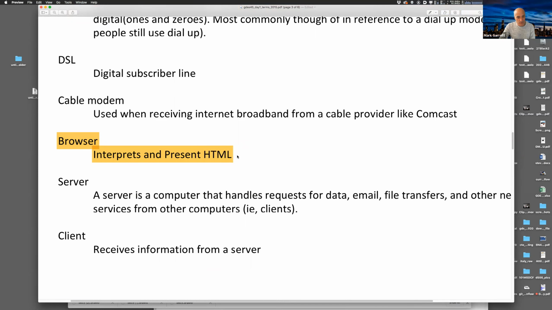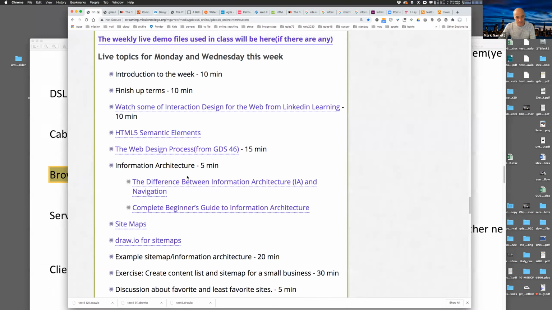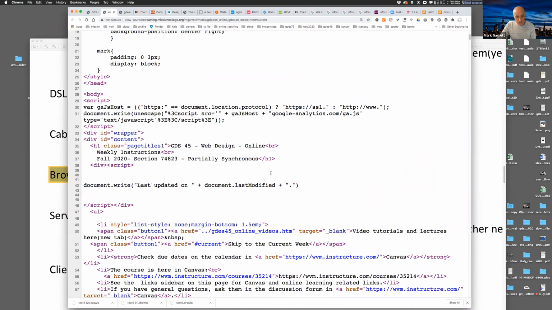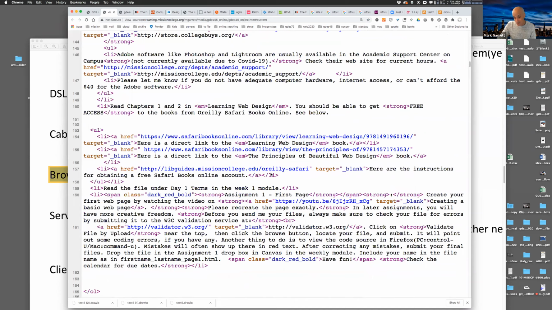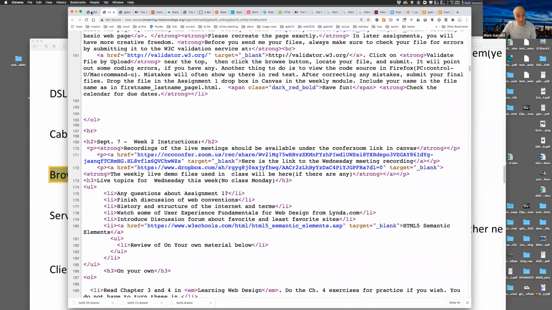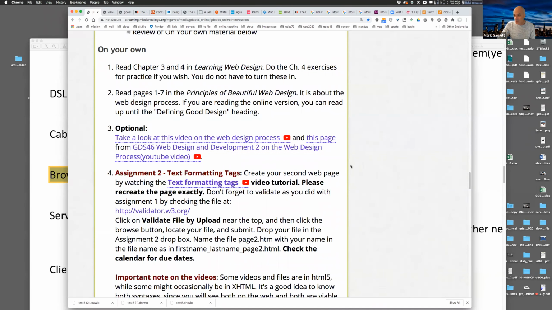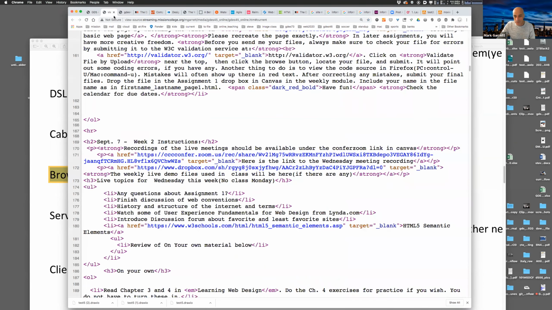I did want to emphasize what the browser does, right? We've looked at this already, but if I look at a web page, that's what the browser is showing me, but this is the actual code. So the browser interprets HTML, CSS, JavaScript, and all that. This is what actually gets sent from the server. Just a bunch of HTML and CSS and JavaScript. So that all gets sent from the server. The browser gets that and makes this. So it interprets and presents the HTML, CSS, JavaScript.